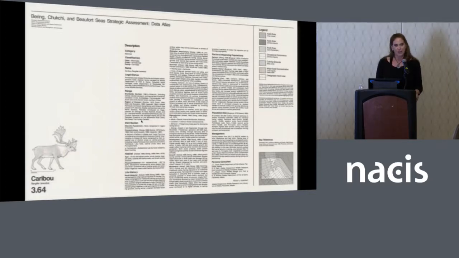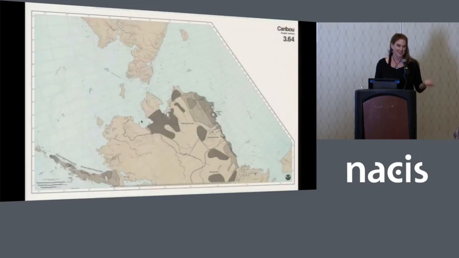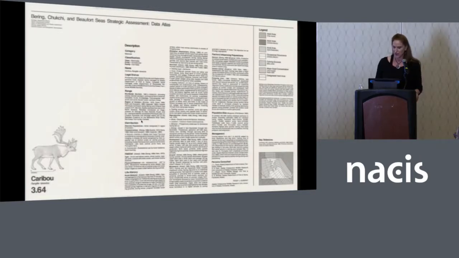A lot of reference information in textual format. The references in the textual information at the bottom linked to an additional 5 or 6 pages, remember 4 feet by 3 feet, of references, so it was a very heavily referenced document. There's also a legend, and down at the bottom, a repetitive, this is the same map on every single page. It just shows where the extent of the map area was. But for each map, the map extent did not change. So this was kind of a redundant little thing at the bottom.